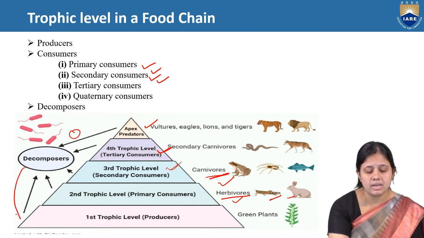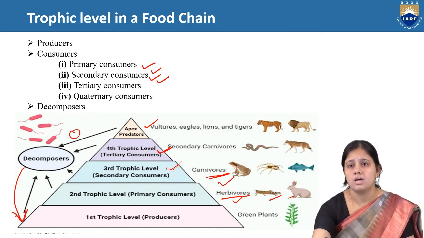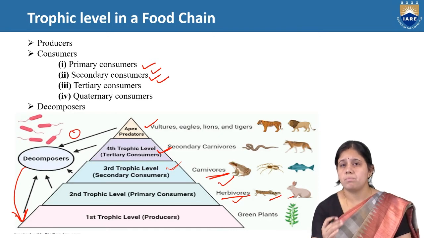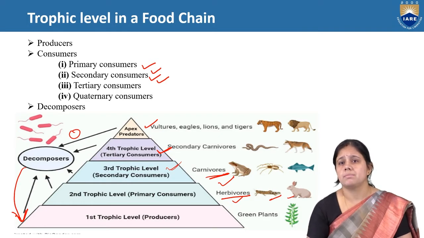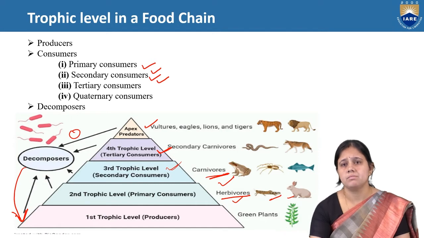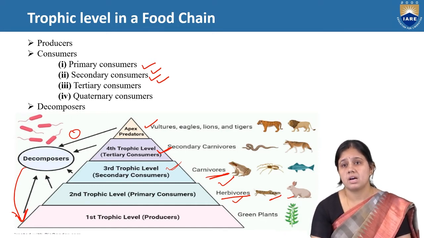From the decomposer it comes again to the green plant, and the green plant again provides this energy to their respective trophic levels. So it is a very important part of an ecosystem. In an ecosystem we understand how energy is passing from one level to another. This is the main thing about trophic levels, and that's why it is represented in a triangle, because the producers are more than consumers, then herbivores, then carnivores, secondary carnivores, and predators.